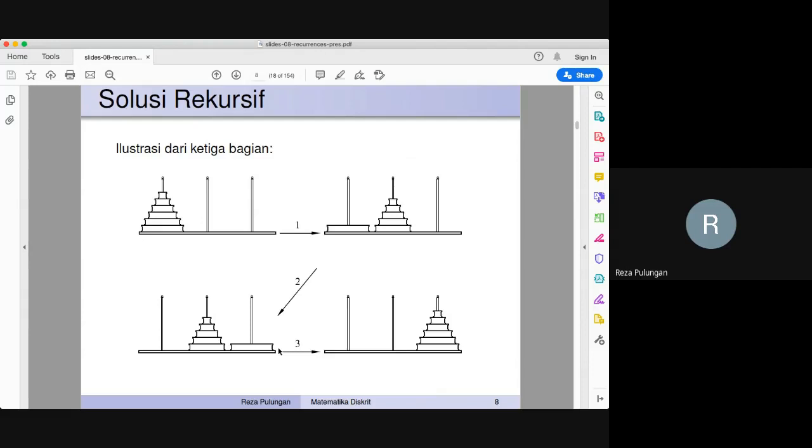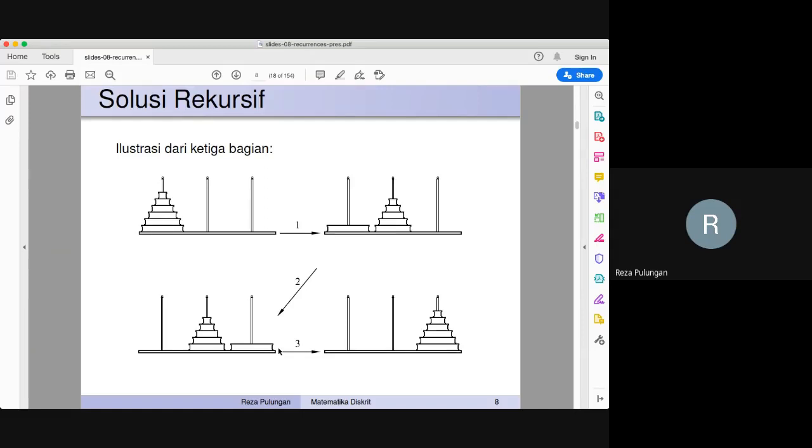Now, the question is, how many steps do you need? Again, we don't know the detail, but this is easy. You just use the knowledge of the function. It must take a minimum of T(n minus 1). You see, I just think about this in an abstract way. So thinking about it in an abstract way results in something really concrete.